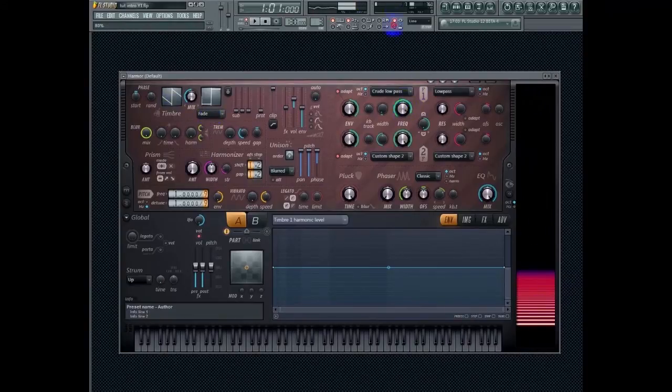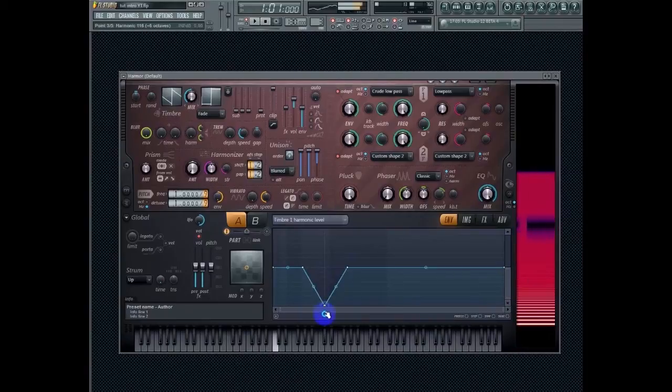So let's default your filter: frequency cutoff to the top, width back to middle, and we get all 516 sine waves and harmonics back again, but very, very close to each other. Here they are in that spectrum. You can clearly see it.